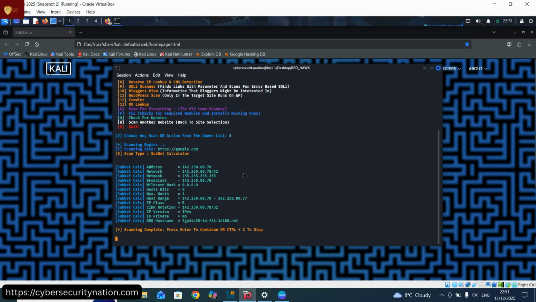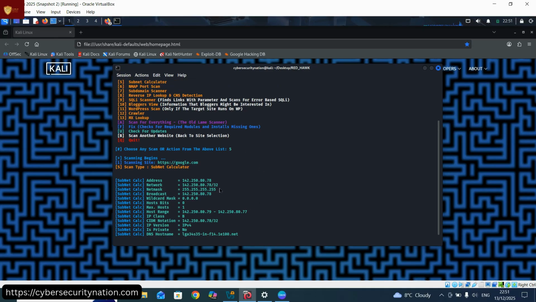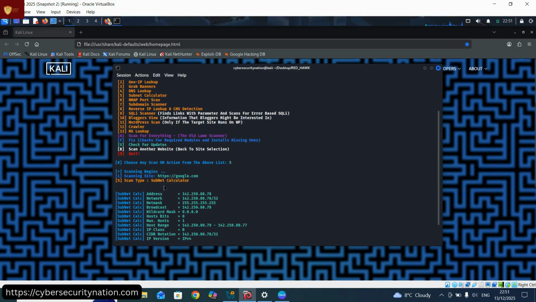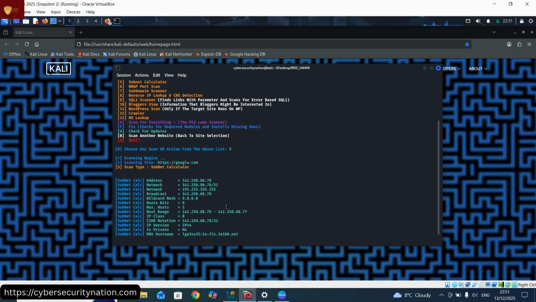So here, now we have more options like results. What option 5 does is subnet calculator. It shows you the IP address, the network address, the net mask, the broadcast address, wildcards, and the host range.